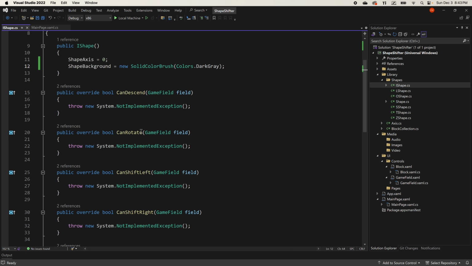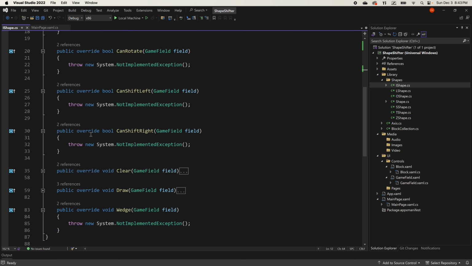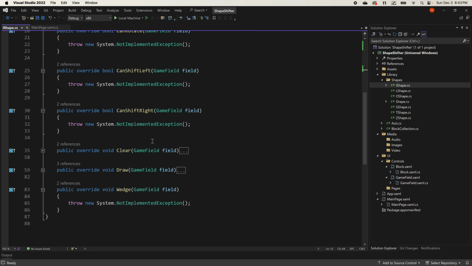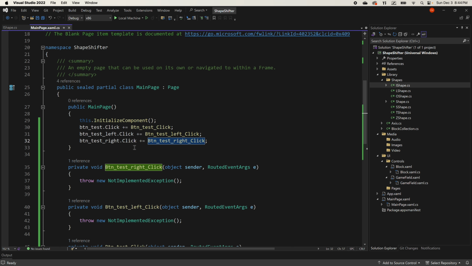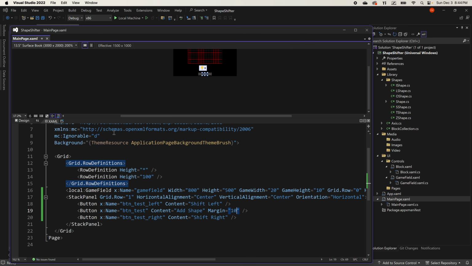So we go back to our I shape, and we have not implemented that. Actually, thinking about it, we also need to add a button for rotating.